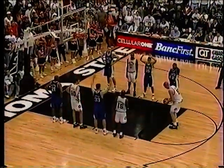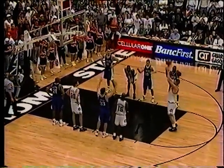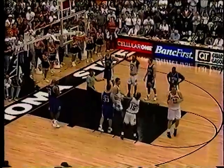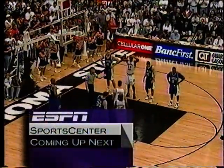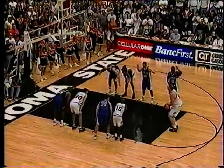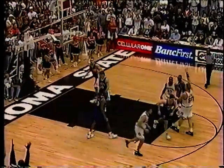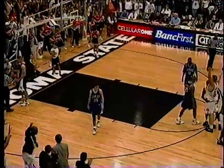Bryant Reeves to the free throw line. He'll shoot two. First one's up, and he got it. Boy, what a night for Country. 32 points. And a nice effort right here. If he makes this one, Eddie Sutton's going to send Ben Baum in so Reeves can be recognized by this crowd that really stayed in this game from start to finish. Country hit them both. Now listen to the end for Bryant Reeves.